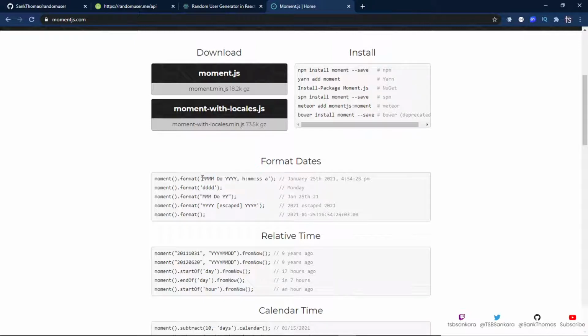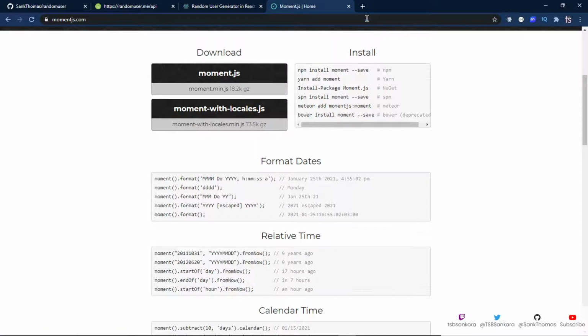So for example, this will be the full month, the day, and the full year, and then the hours, the minutes, the seconds, and everything else, whether it's AM or PM. As you can see, this is just a demonstration of what we get back. And then you can also say the day only, so that you only return the day, or the month, the date, and the year, but this is the shortened form. And this escape, I'm not sure what it does, but this format basically returns everything, which is not technically what we want to appear to our users. So we're going to be using this instead, without the hours, minutes, and the seconds.